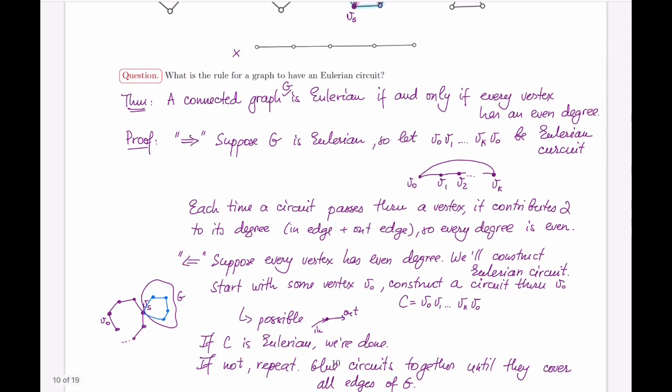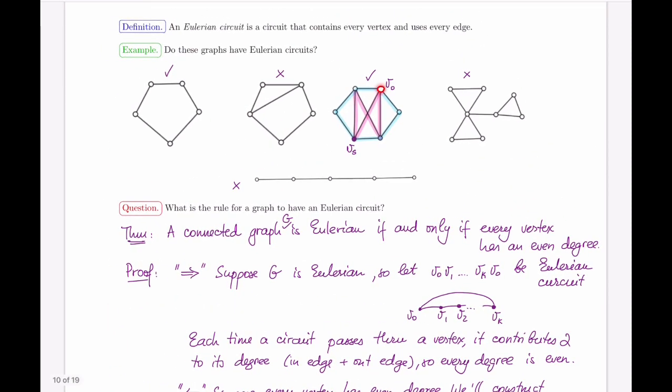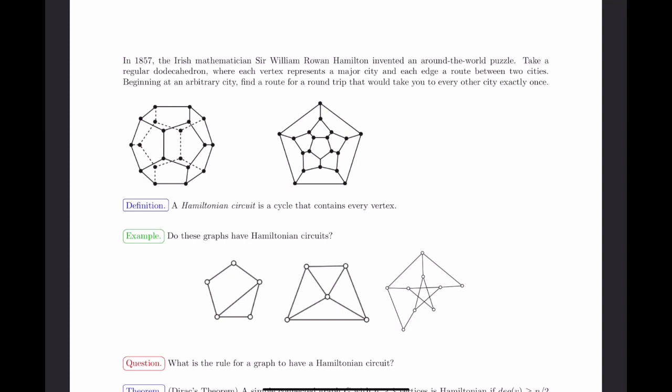And here, I think that looking at the general picture helps. I started with V0. I have to go all the way to my special vertex, cover the new circuit I've created, and then come back around to V0. So that's what I'm going to do here. I'm starting at V0. I'm following my blue circuit, the first one I constructed, until I hit that second vertex that I chose. And then I'm going to switch to the pink circuit, come back to VS, and then cover the rest of the blue circuit as I was going along, therefore constructing the Eulerian circuit for the entire graph. Isn't this lovely?